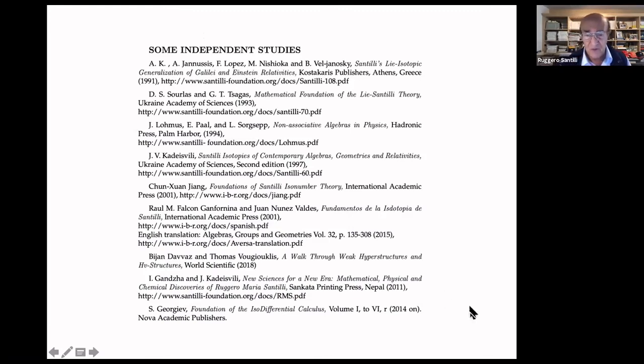Those are some of the monographs written by independent authors in these various fields. Let me flash at least some points that may be of interest to you. The late Professor Tsagas was working on unification, on the following theorem. The proposition at that time was that the three-dimensional simple Lie algebras, up to the iso-algebra, include as a particular case all possible three-dimensional Lie algebras. This is a very big unification. He had proved it for the classical algebras A, B, C, D, and he was trying to incorporate the exceptional Lie algebras. This is a very, very demanding project.